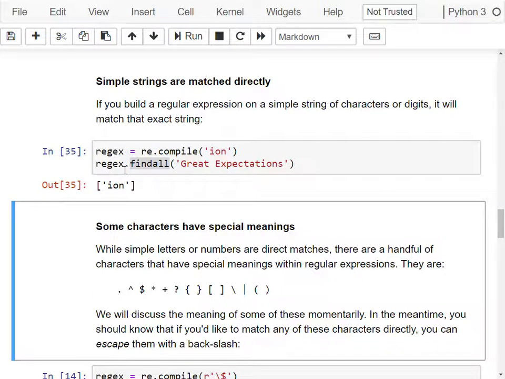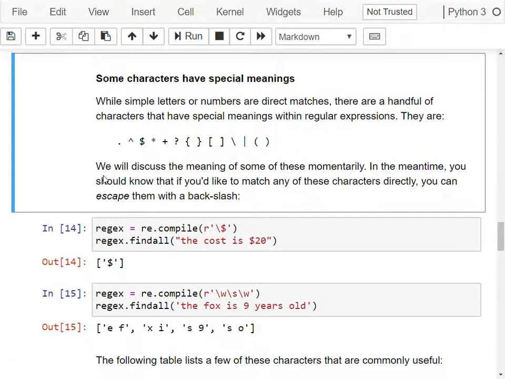Now, we usually do not want just simple characters, because if we are looking for just simple, specific characters, there is no need to use regular expressions. Hence, many of the special characters have special meanings in the regular expression syntax. Let's take a look at some of these characters. Well, first, we need to escape these characters that have a special meaning.